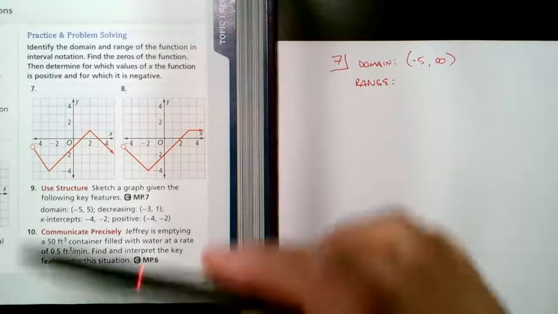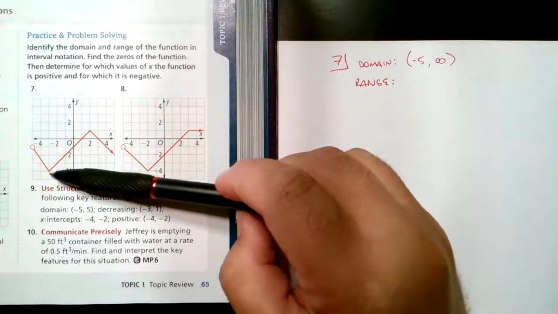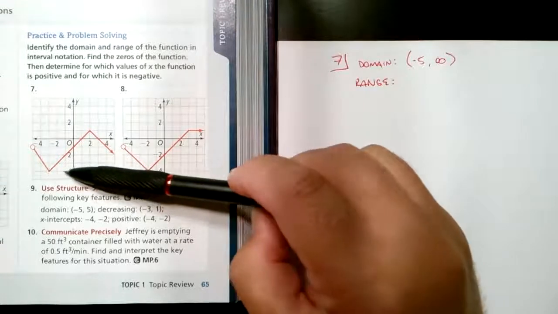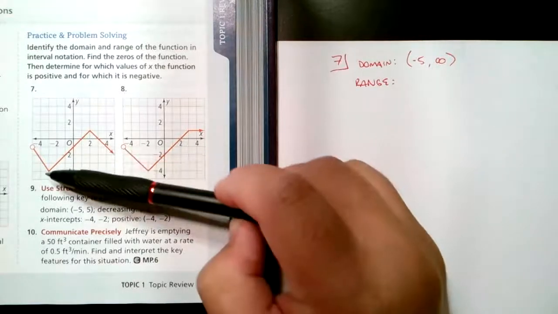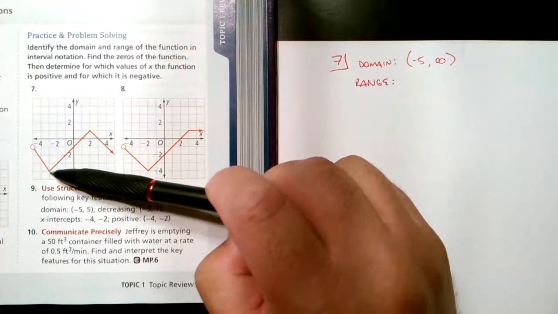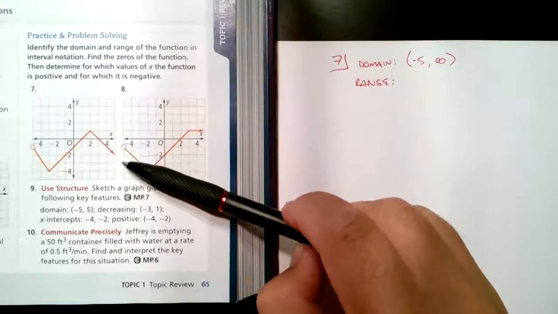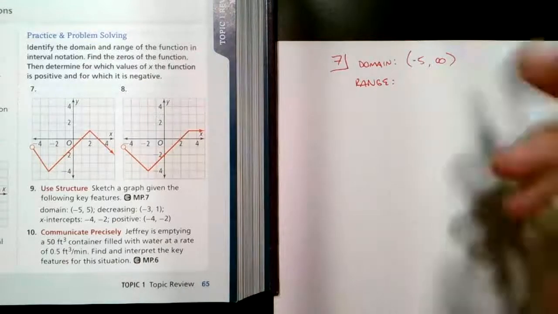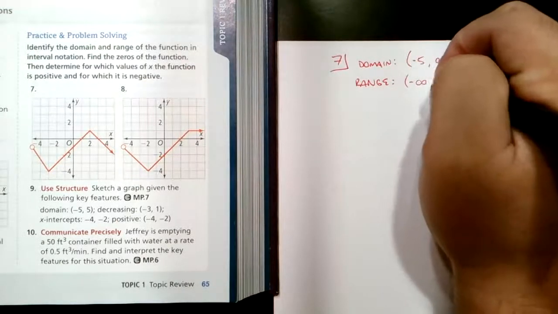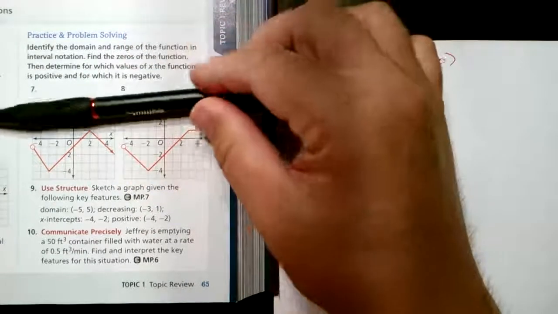Then we'll talk about range. Range is talking about your y values, the height of your function. So it looks like the bottom part of my function, the lowest it goes, looks like it's right there at -4, but I think I might have misspoke earlier because I wasn't looking at this arrow over here. So this part, the lowest it goes is -4, but if you take into account this right side, remember this goes down and to the right forever. It never, ever, ever stops going down and to the right. So this is going to shoot off to -infinity because down is -infinity.